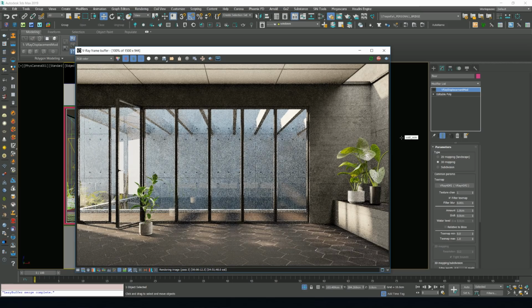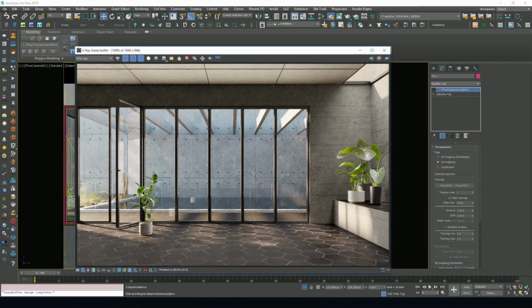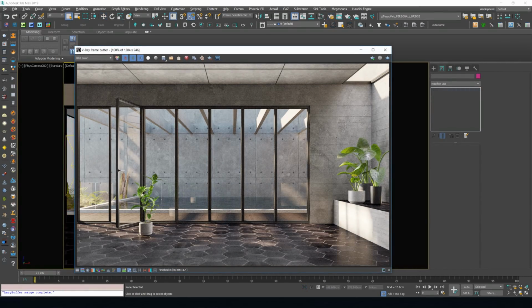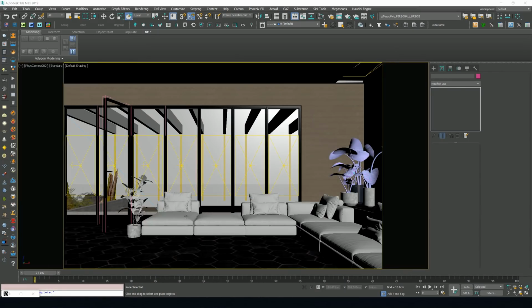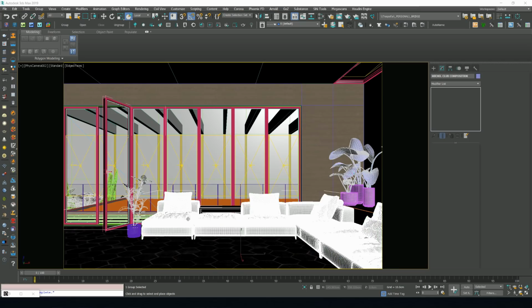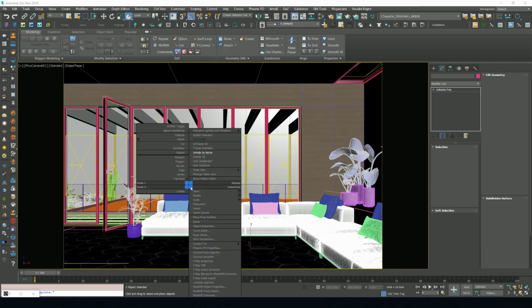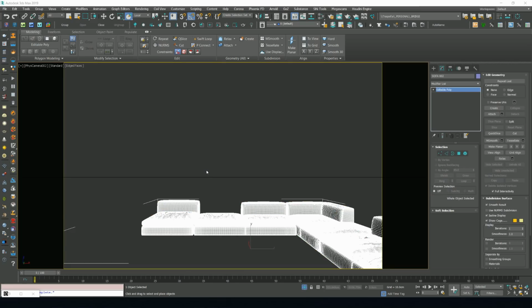At this point, all that's left for us to do is tweak. Tweaking materials, lights, and various tiny details is an integral part of any ArchViz image, and this one, of course, is no exception. But after applying a lot of different tiny tweaks and subtle changes, let's import a sofa to fill up this space that we have created.